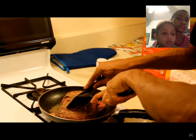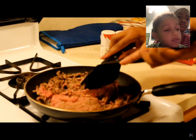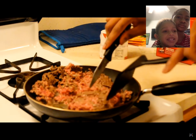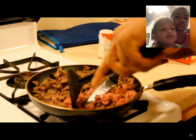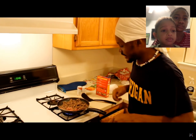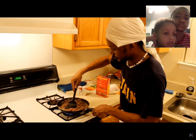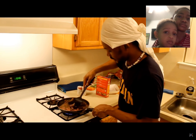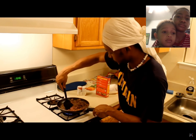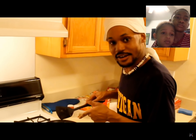I just learned my lesson about thawing meat — it has to thaw. Just slowly grinding it down. It's all broken up. Well, that was quite the adventure, but I think we're back on track. I just gotta finish cooking the rest of the pink, because half of it got cooked while I was trying to get these blocks of ice unthawed. We're gonna cut to a commercial break, but I will see you guys after all of this is good and ready to go.